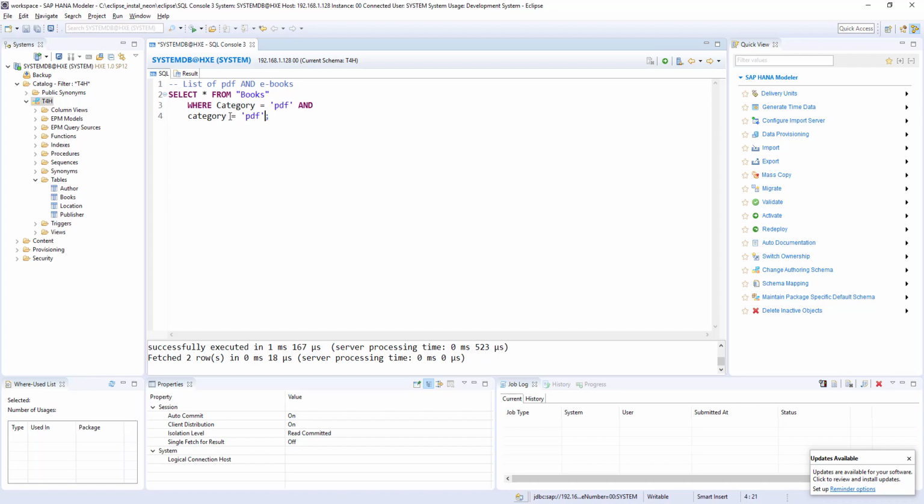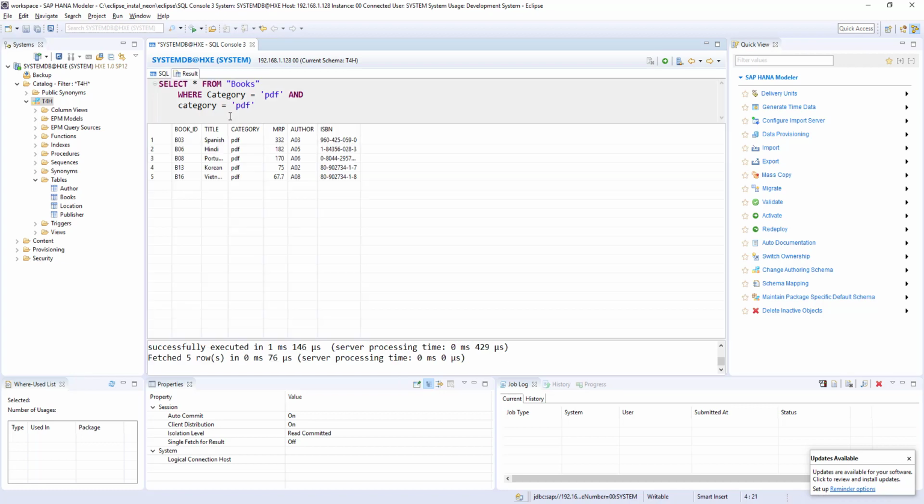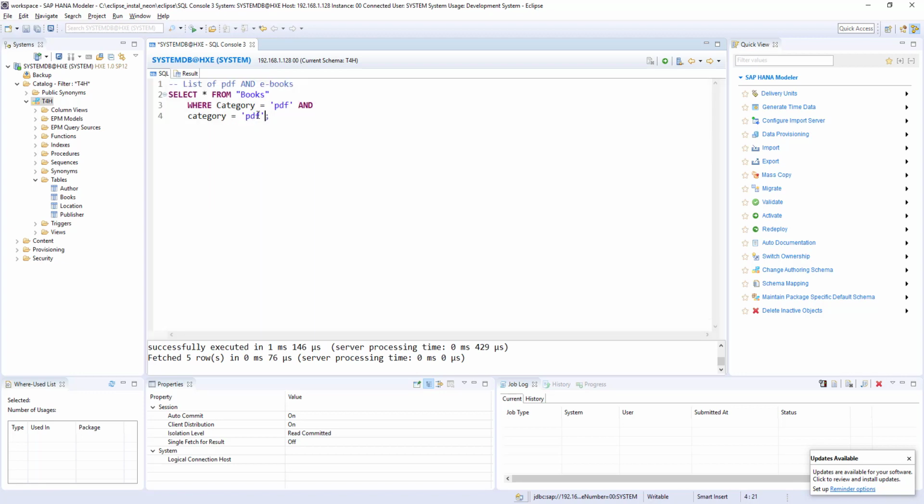If I run this, I don't get any result. Sorry, I need to mention ebook. If I run this statement, I won't get any records.